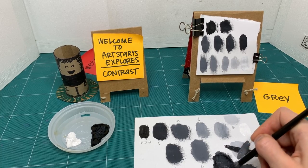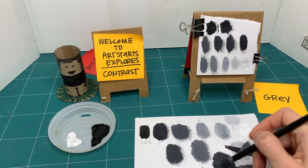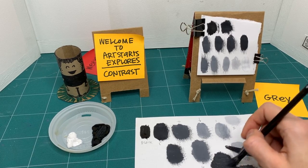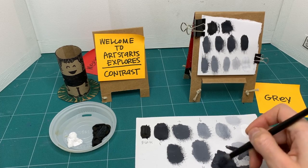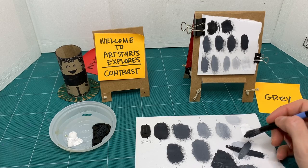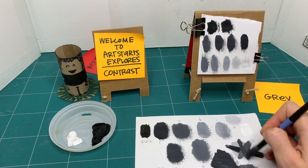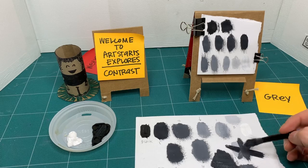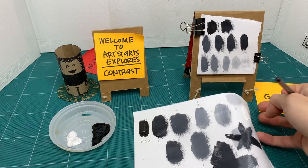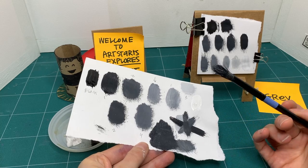And so that means that if you only had, say, red paint and white paint, you would actually have way more colors or tones to work with than just the two bottles, right? So you don't really need a full set of paint to be able to have all of these different shades to work with. And you can come up with something really, really detailed and see all the different dimensions that you can make just with those two colors.